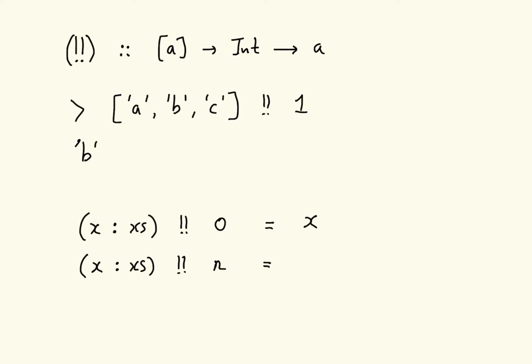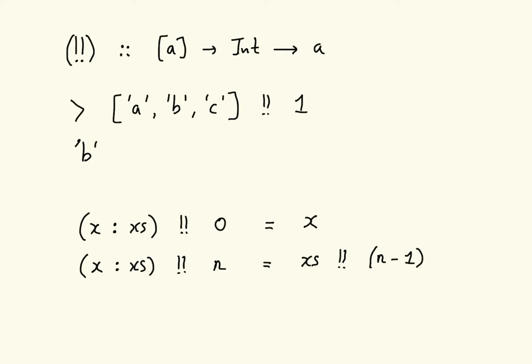All we're going to do is, in the recursive case, index into the remaining list at position n minus 1. So for example, if we're indexing into this list here at position 1, what we would be doing over on this side is indexing into the remaining list, and then rather than position 1, we'd be indexing at position 0. Okay, so we have a nice, simple two-line recursive definition for this function.